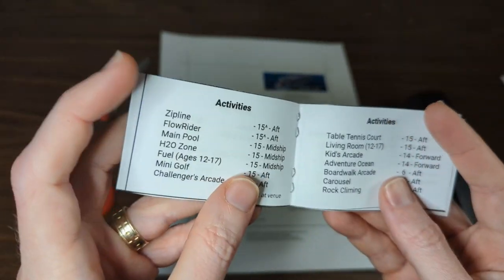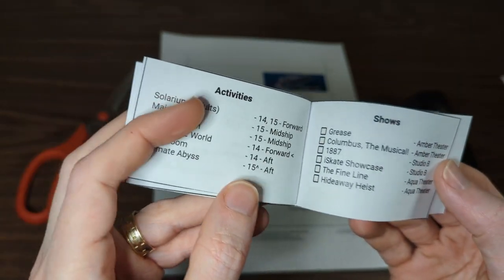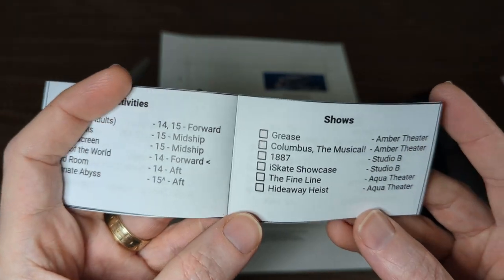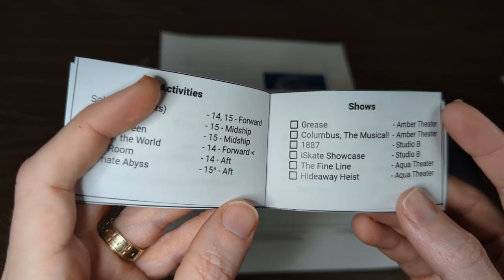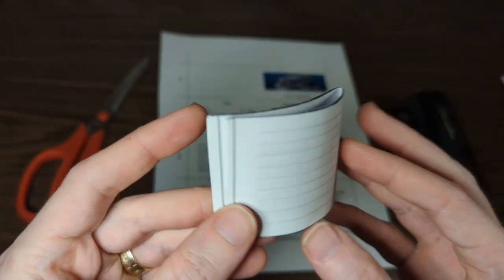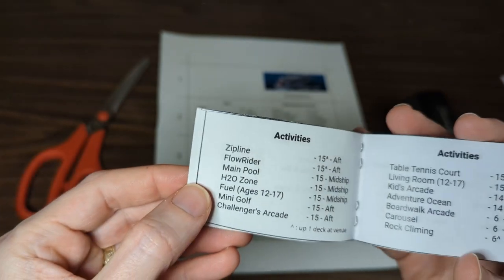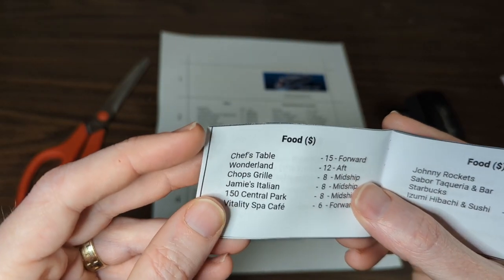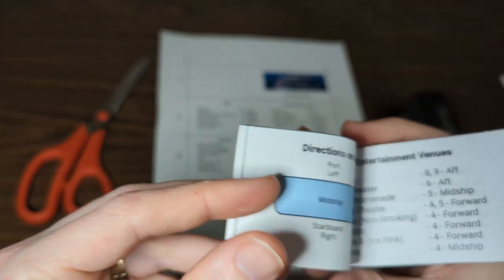There are no real secrets in here, but this can be handy for keeping track of which shows you've been to, maybe which shows you want to go to. It's got a little note section on the back, and it can just be a nice handy reference. Maybe you want to look it up and it's either faster without using the app, or just maybe more convenient.